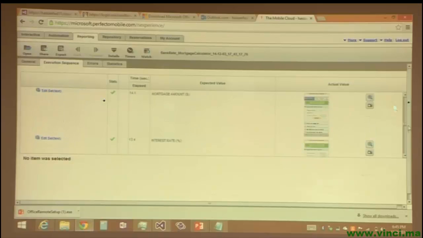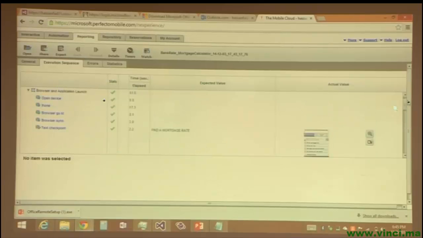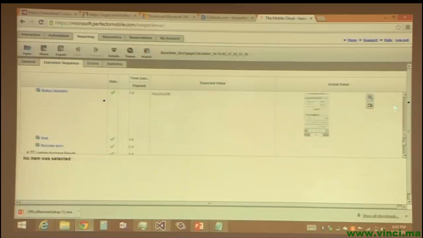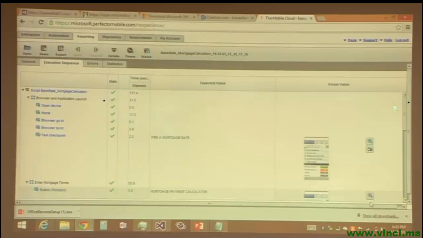And not only that, it's not the only thing you can see from here. It's still loading the stuff. Once this is ready, you get all the information. And you see all the information you did. But the other interesting thing is we also have a video of all the steps.